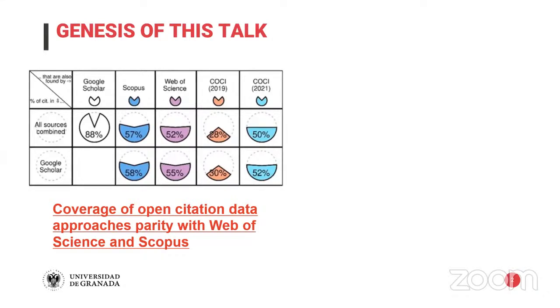But at that point, most of the large publishers had decided to make their references open, and this had changed a lot in the coverage of this data source. So I took this invitation as an opportunity not only to update the data, which you can see the main results here, but also as an opportunity to try to articulate a rationale around the need for open scholarly metadata.